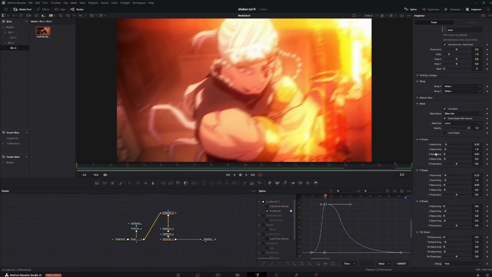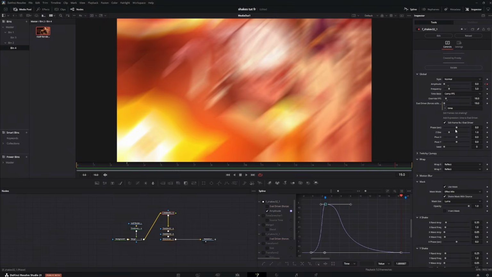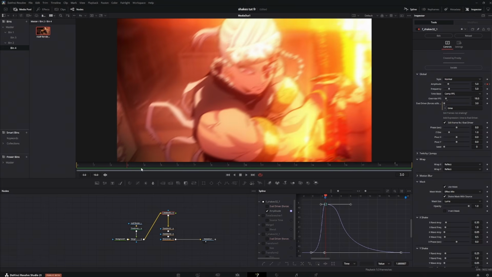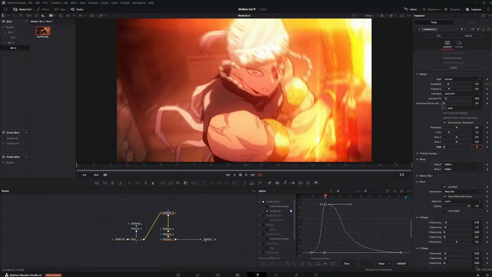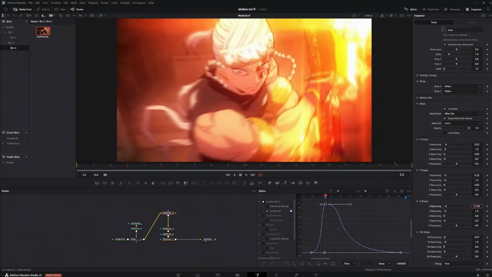And then I'm not a big fan of how much this rocks upwards. So what I'm going to do is add Z shake and then tilt shake as well. And then we're going to just change the seed. So go to the highest part of your shake, which for mine is right here at frame 3. Mess around with the seed until I get a shake that I like for this clip.